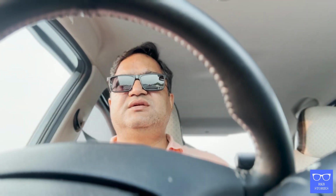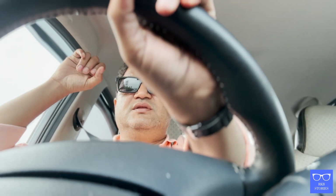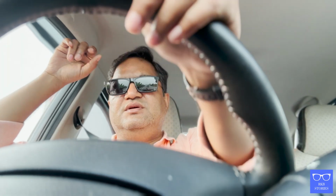So I know there could be some risk to my stock suspension setups. But if you're going to have some off-roading with your vehicle, then this is something that you need to go for. So in Gurgaon, I've talked to Bimbra 4x4, and they have assured me that they have fitted these blocks, these lifting blocks in some vehicles, mostly.